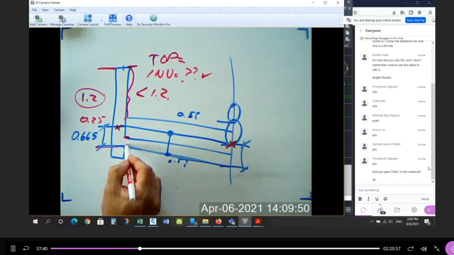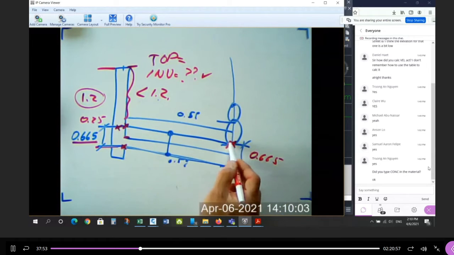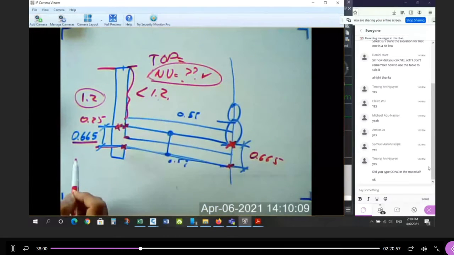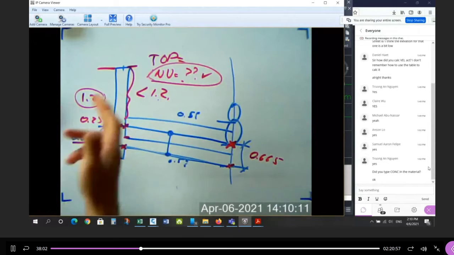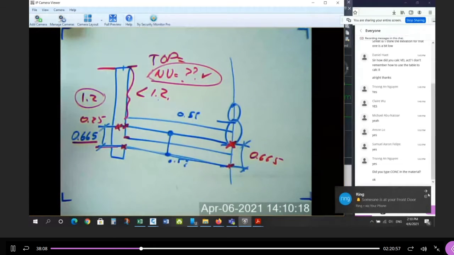So whatever the vertical shift is, if you take this invert and you raise it to here, and you take this invert and you raise it to here, you know from here you want to go up to here. So that's how you get the vertical shift, 0.665. So you know how high to make it. You get that invert, you go up at 0.5%, and you calculate the invert here, and that's the new invert at the structure. And then the pipe is still underground, it just doesn't have frost protection. How do we deal with frost protection? I'll show you that in a minute.